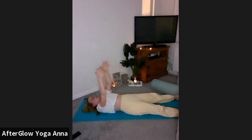So nice slow movements, but we're just trying to get into the shoulder joints. Inhale, the hands down towards the floor. And then exhale back up.